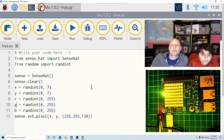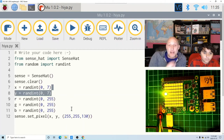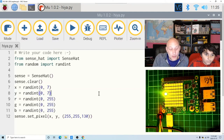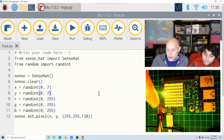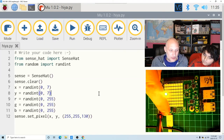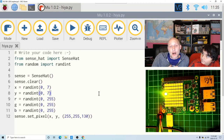Brilliant. So now we've got 5 variables in total. We've got a random X, which is horizontal, from top left to top right, and then we've got Y, which is, I did that the wrong way around, top to bottom. So we've got our random X and Y between 0 and 7, and Jimmy's got random variables representing red, green, and blue, from 0 up to 255. So that's all the colours that the sensor is capable of doing.